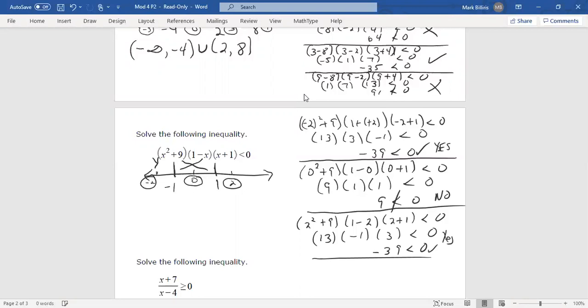So yes and yes. So to write my answer, it goes from -infinity to -1, going to my boundary. It doesn't include it because our original inequality is just less than. Since I have 2 intervals, I use union. The next interval begins at 1 and continues to infinity, and again, both inside parentheses.